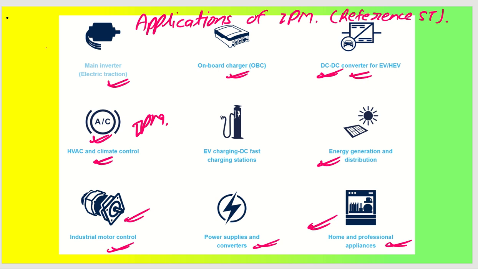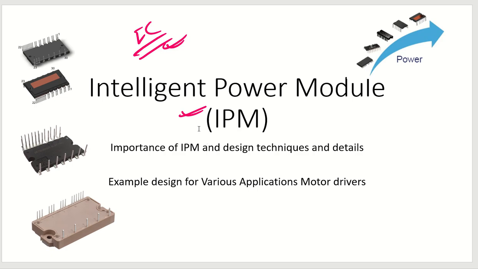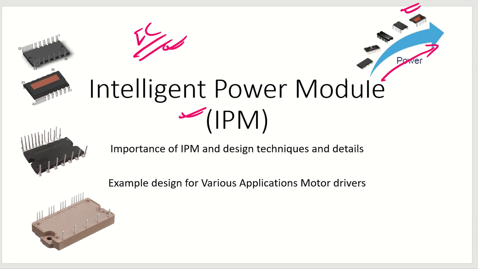If you have any questions regarding the selection of an IPM, or which IPM will be most suitable for your application, what the power rating and current rating should be, and how my selection changes based on the power, we'll try to understand all those things one by one. As you can see, we also have IPMs in SMD packages for very low power ratings. In some places we don't need very high power capability, so at that time you can utilize these SMD IPMs as well. So good.